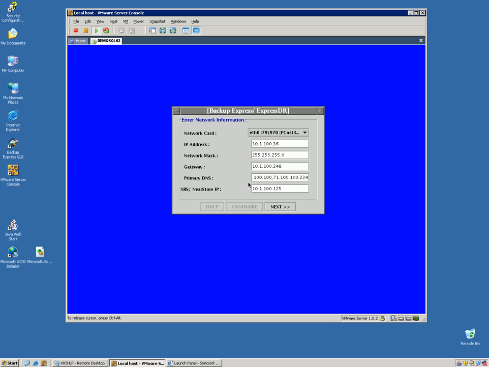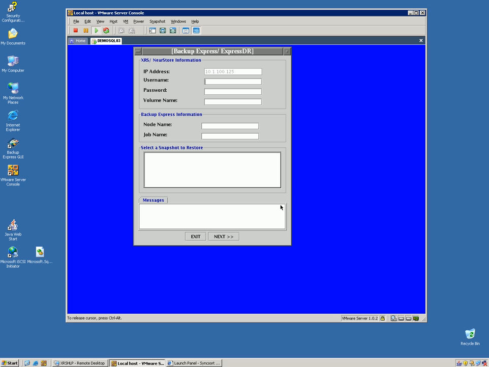If you didn't have a DHCP server on the network, you can simply fill out this information, and give it any IP address. It doesn't need to be the IP address that the server will have after it boots up. As long as it has an IP address that's routable to your XR server, that's good enough. So at this point you hit next.